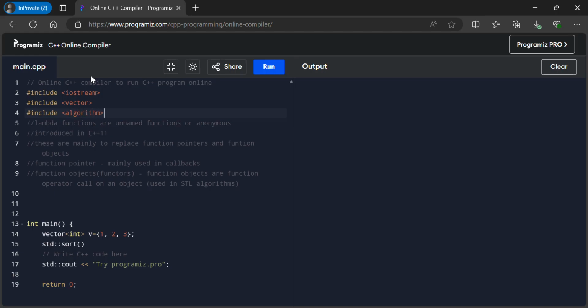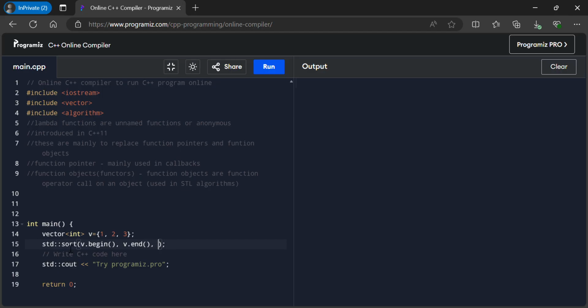The sort is part of algorithm. We use v.begin and v.end. Here it will sort the vector in ascending order. This is a basic data type, so it has its own sort function inside, that is ascending order. If we want descending order, we need to pass a functor here.